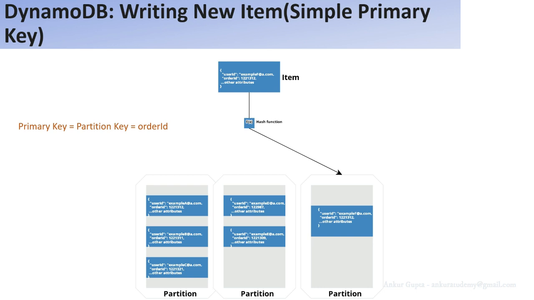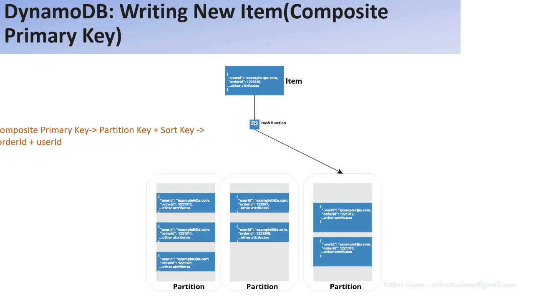Now these partitions can be spread across multiple different computers, so a DynamoDB table doesn't run on a single computer in the backend, but instead it is distributed across an entire fleet of computers, or you can say SSD drives spread across different machines. And this is the reason why DynamoDB is infinitely horizontally scalable. So as your data grows, more partitions can be created on new SSD drives or computers. And this hash function will make sure that items with the same primary key get stored under the same partition, or at least close together.